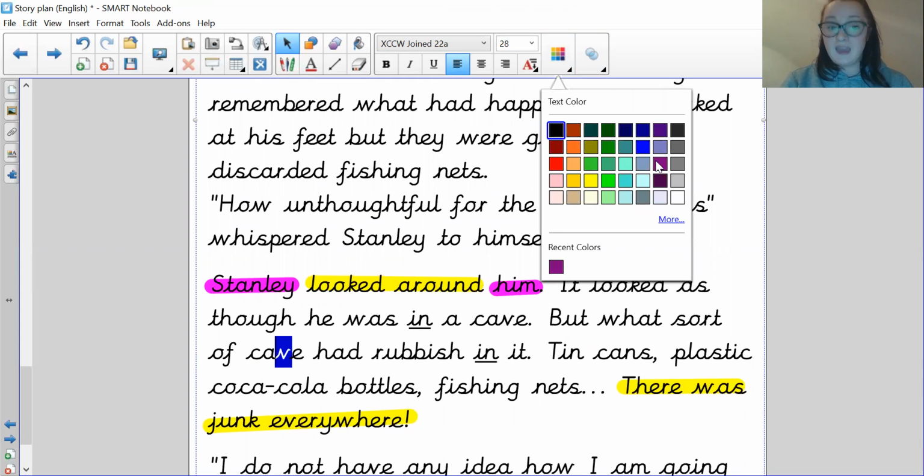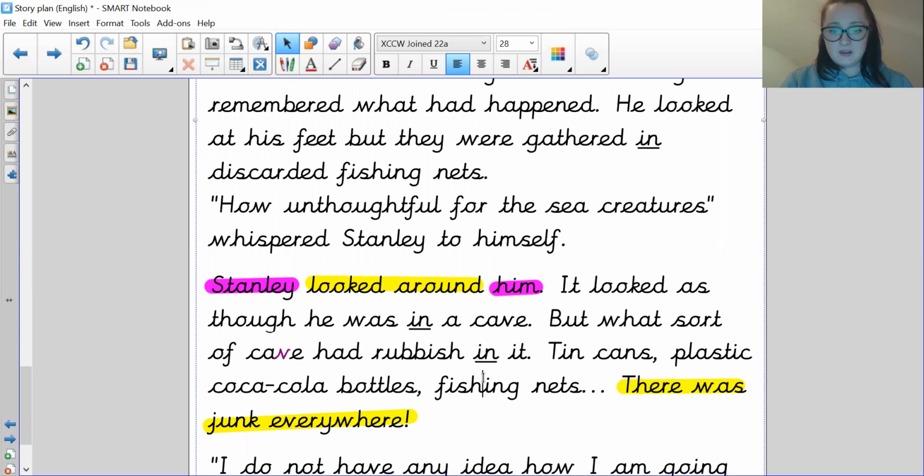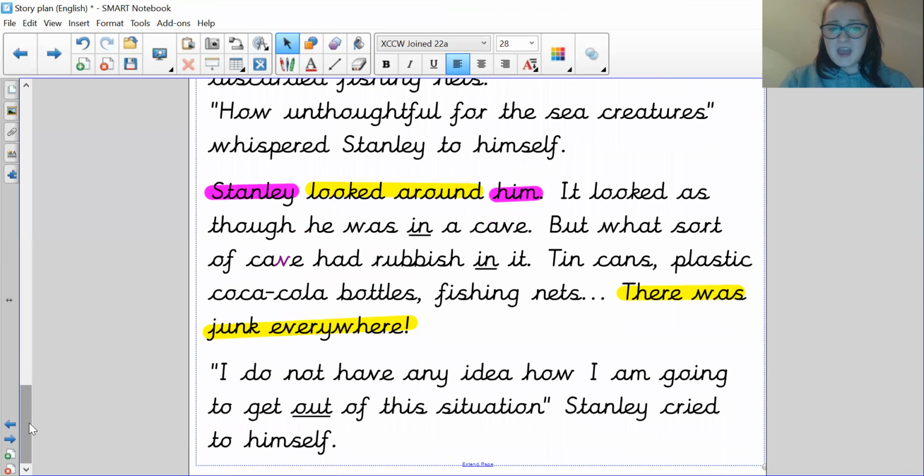But what sort of cave had rubbish in it? Tin cans, plastic Coca-Cola bottles, fishing nets. There was junk everywhere. And I'm really exaggerating that sentence because there was loads everywhere. "I do not have any idea how I'm going to get out of this situation," Stanley cried to himself, and we're going to leave it there.